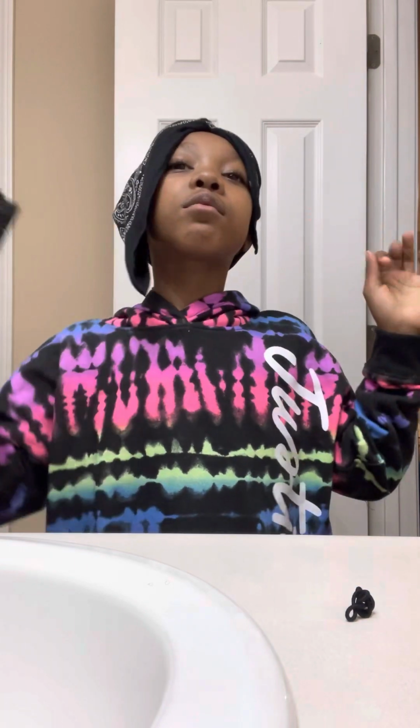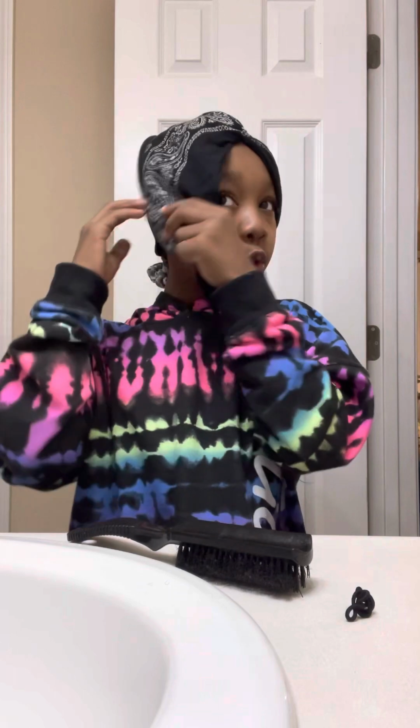And then this side, yes, this side. Then we got to spread this out. Yeah. Then we need to put it on the side. Then we just need to tie it up. And put it over my ear. See, it's real hair on my ear. Like that. And that's our hair. Side. Bun. Bye.